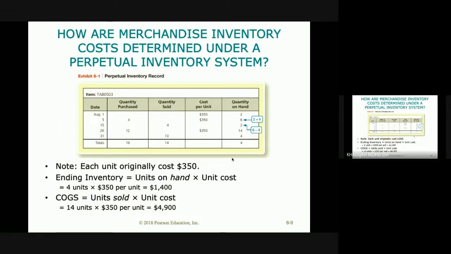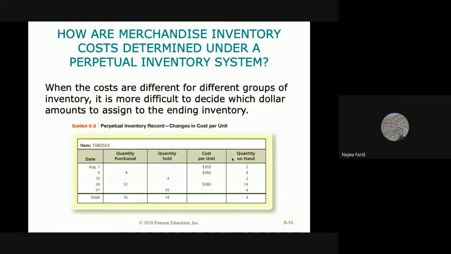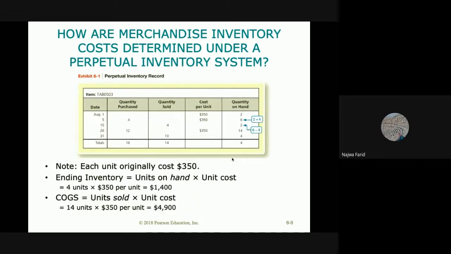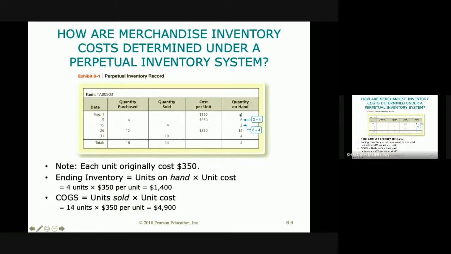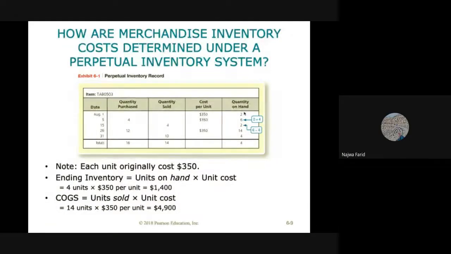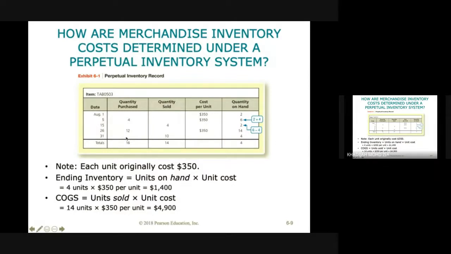Okay, all right. Any question with this? No. All right. Madam, yes, but 16 minus 14 is... But remember you have an initial balance of 2. On August 1st, you have quantity in hand, you have 2 already. Oh, 2, okay. Plus 16, 18. 18 minus 14 is 4. Okay. Careful with your opening balance, yeah?